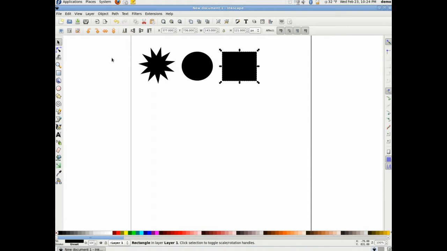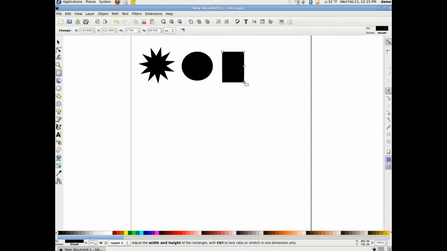So for example, if I take the rectangle square tool in Inkscape, and I click on the square that I drew, if you look up here, kind of under the file menu bar, you're going to see there's an RX and an RY property. And if I change it up here in the toolbar, or if I drag here on the special handle on the square, you can see that I can actually round out the corners of the square. And this is a special property that Inkscape provides to squares.